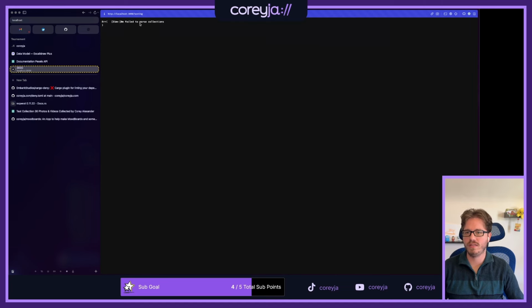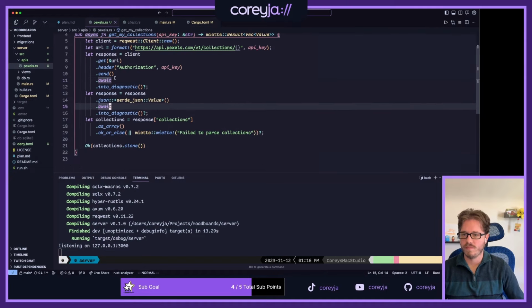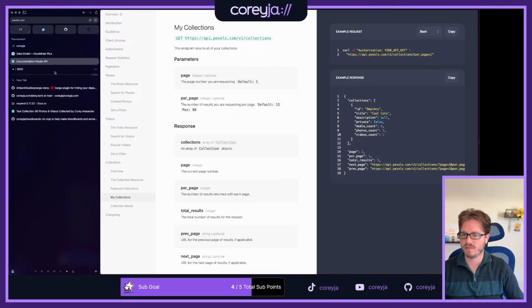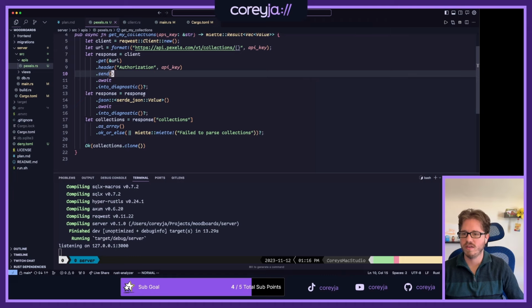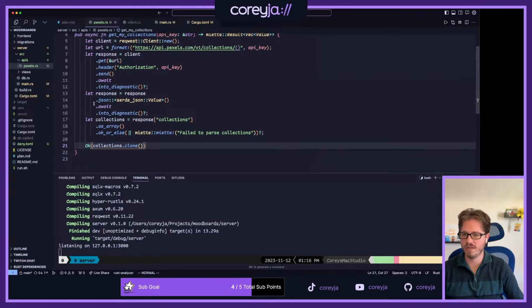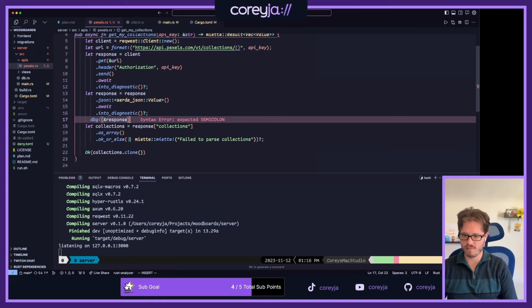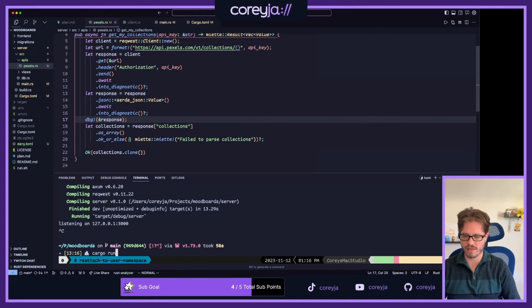Cool. Okay. But that at least failed to parse collections. That's like an error message. That's from this. Oh, okay. So what's the shape of this thing? It's going to return to me something with the key collections that is an array. Response is a value, response at collections as array. Oh, yeah, that's actually what I would have expected there. I guess I just want to do debug out response, reference to response, and I want to do it after we make it JSON. I think that'll still work.